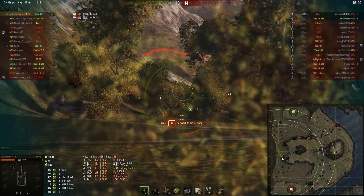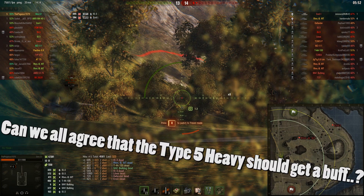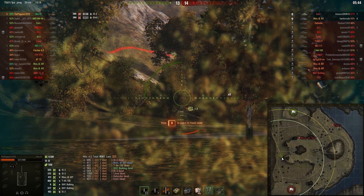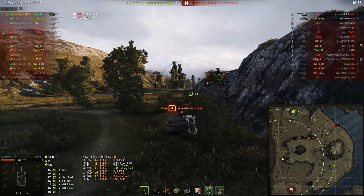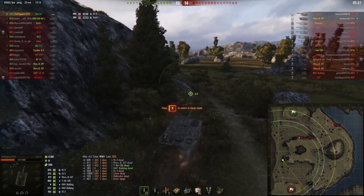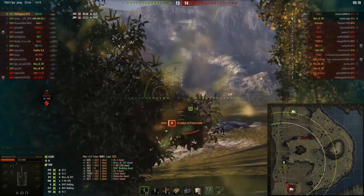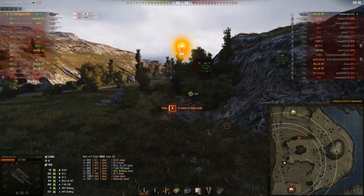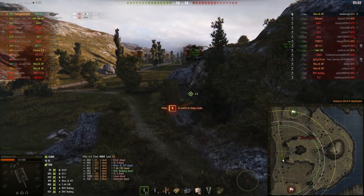It's time to address the elephant in the room. The Type 5 Heavy is top of the tree, so there are going to be more big fat armored high-explosive guns in matchmaking — as if we don't have enough HE to deal with after the artillery nerf. I saw this coming; the Type 5 was overbuffed in patch 9.17.1. Together with the Maus, they're in a very good position, but I like the Maus more because it doesn't fire high explosive. If a Maus shoots at you, you can angle and hope for a bounce. If a Type 5 Heavy sees you, he will damage you regardless. And he's got 270mm frontal armor — better than the Maus — and he's faster. Have fun this month; it's going to be very, very Japanese.